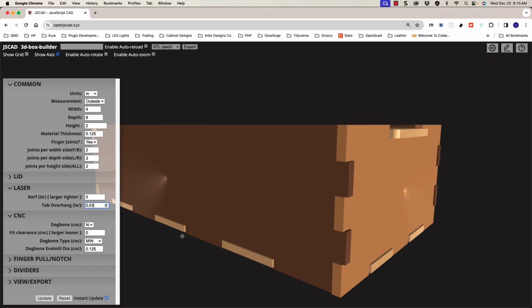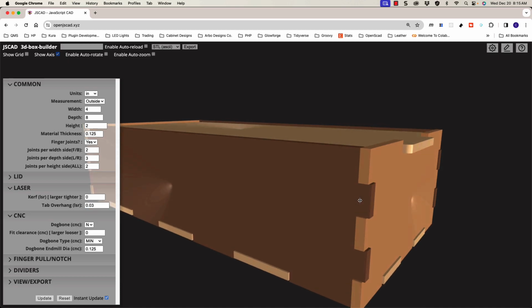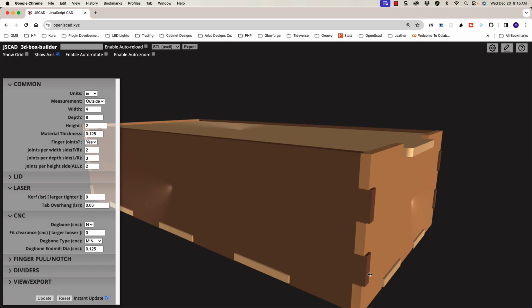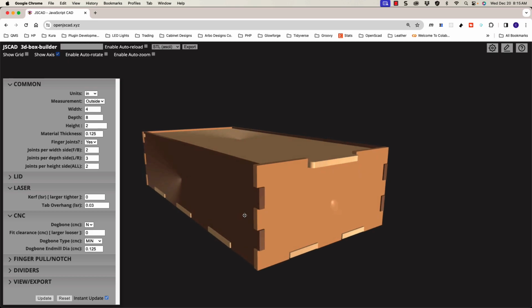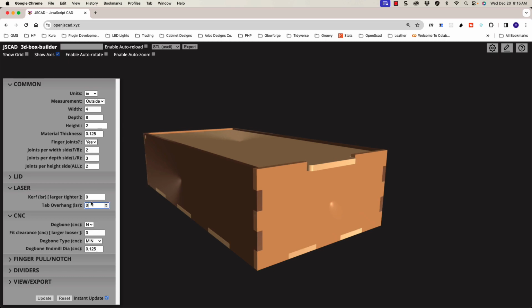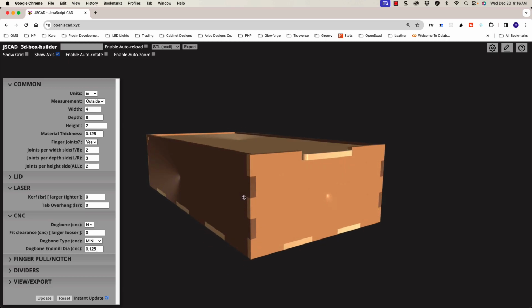Say if you didn't like the dark light, you wanted the color to be more consistent, you could go ahead and put in a little bit of overhang, and then when you assemble it, take your sander and just sand that all off. It'll make it look more consistent as far as the color, and the finger joints are not as pronounced. So that's an option.